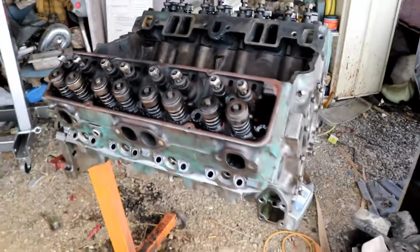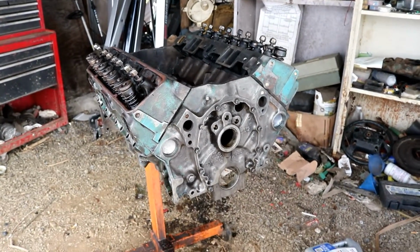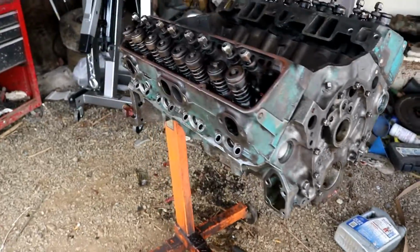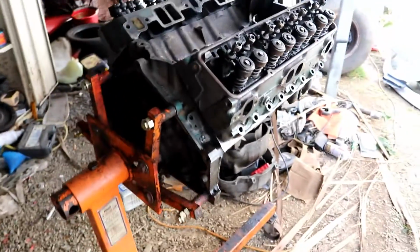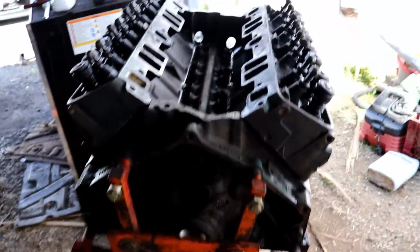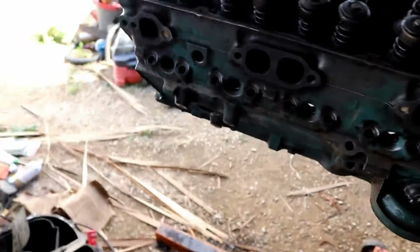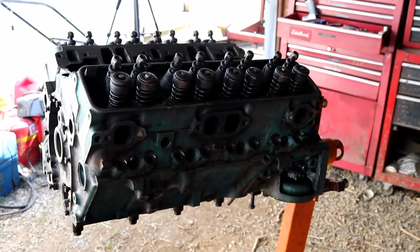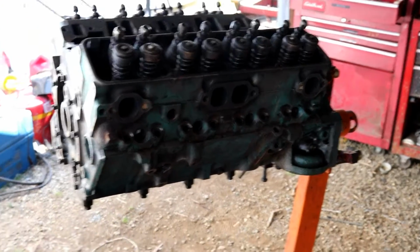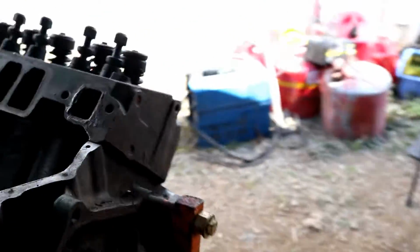Alright guys, so we still got some cleaning to do, but it's starting to look less like a slime covered, ragged out truck engine and more like a somewhat respectable small block Chevrolet. I still have to do the lifter valley, but honestly the lifter valley isn't that bad. I just want to clean it since I'm going ahead and cleaning everything else. It's kind of silhouetted, but yeah. There you go. Just coming along. Can't wait to get paint on it. That's when you'll see the real transformation.